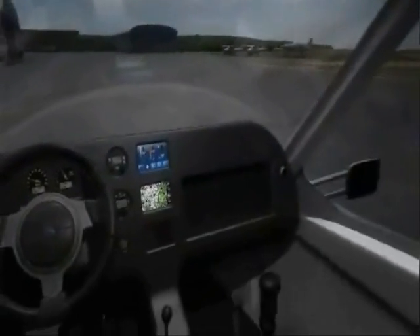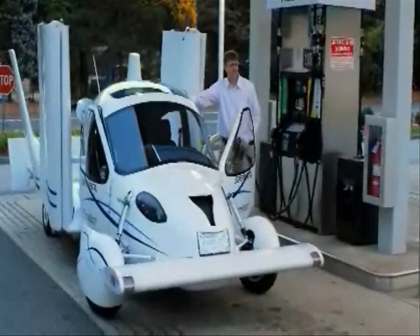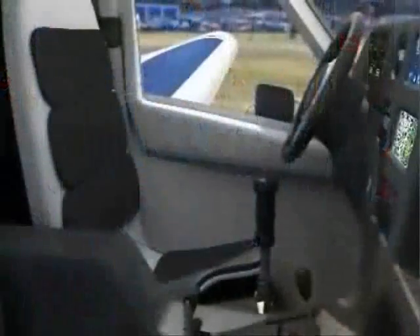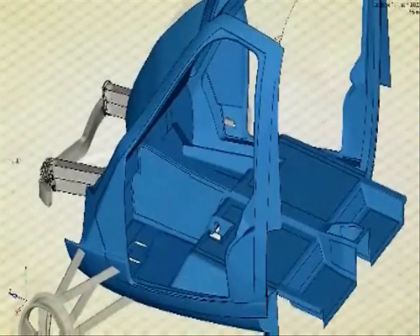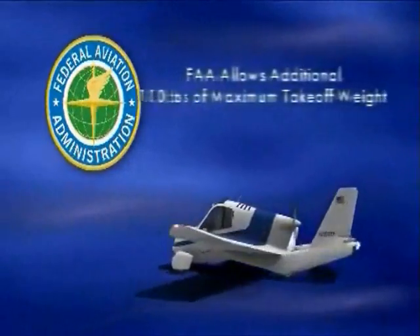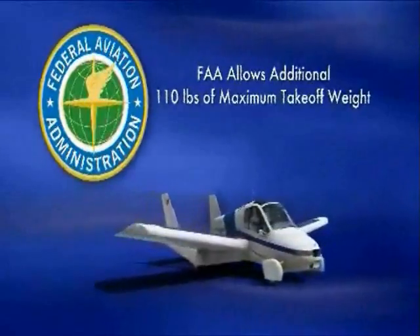The real piece that I think was an engineering challenge — but also really bringing a new level of safety to light aviation — is incorporating the automotive safety features that you take for granted in your car into the aircraft. We have a crumple zone in the front that absorbs energy in the event of a front impact. We have a rigid passenger safety cage — it's all carbon fiber box beams — so that protects the passengers in the event of an accident on the road or an aviation accident. It's all pre-preg carbon fiber.